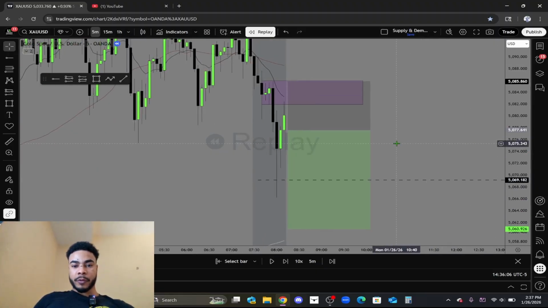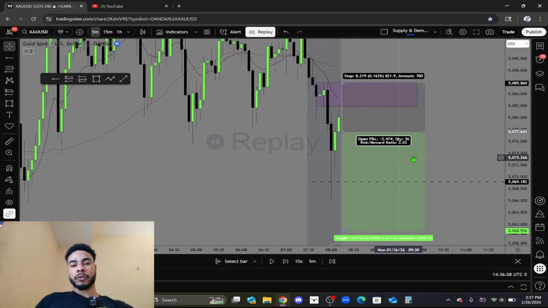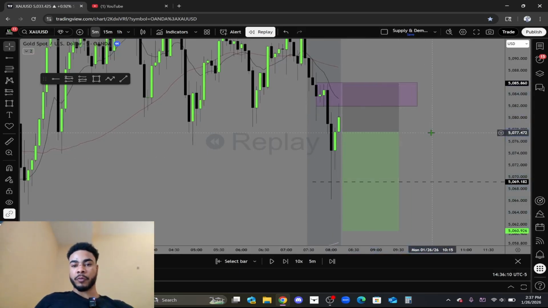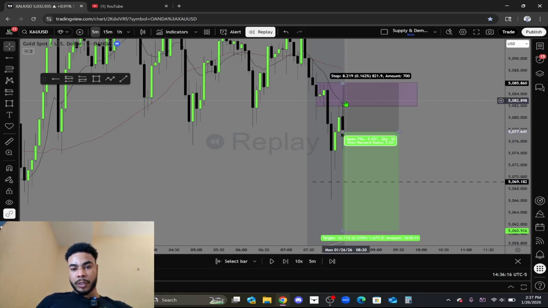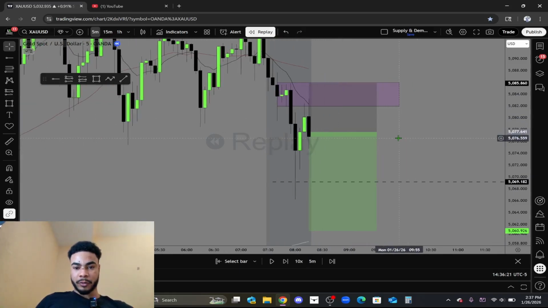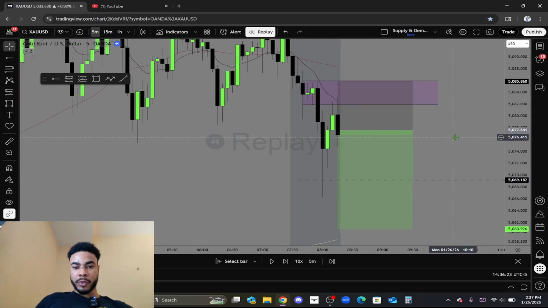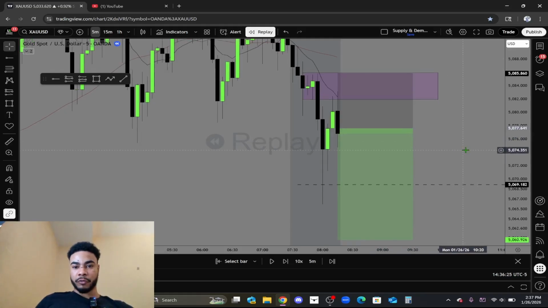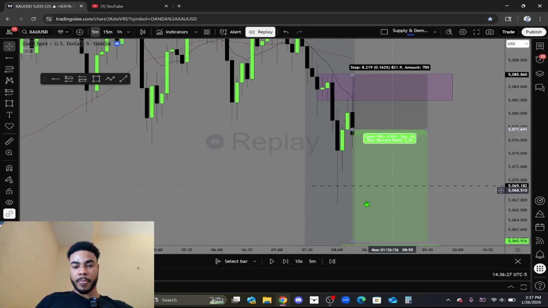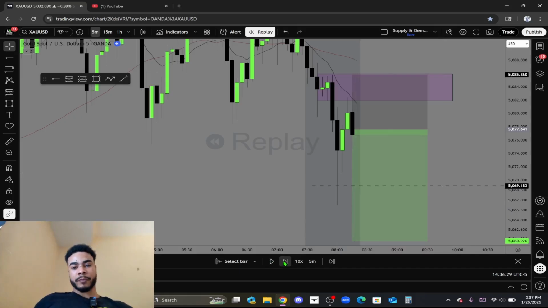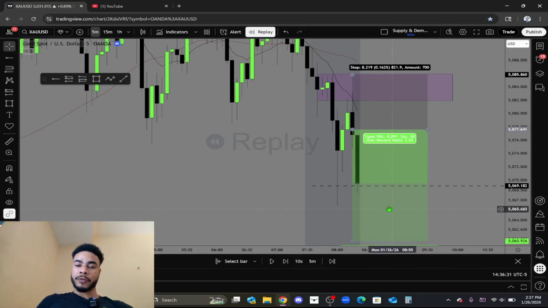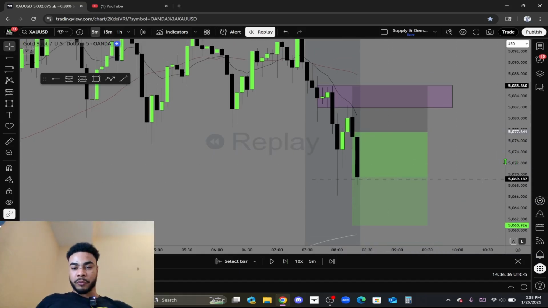So what happened here, I sent this out to the group chat, and from here we were just waiting for the next candle to break the candle low. The next candle opened up, it came up here and started rejecting, and then it started going down and broke that candle low. Once it broke that candle low, I was already in the trade, and from here we were just waiting. Boom. And then that next candle literally hit our first target, our 1-to-1 target.